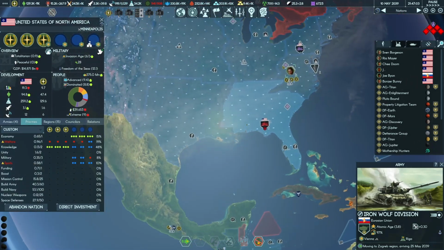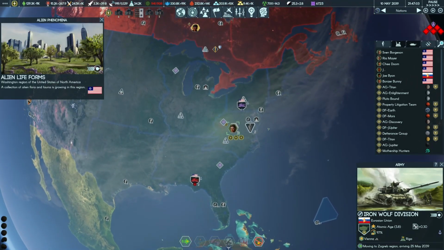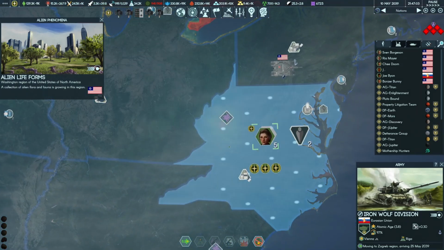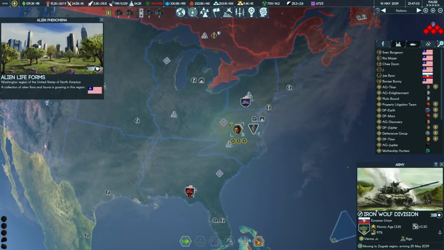And for the love of God, I'm going to get rid of this bloody xenoforming. How has no one gotten rid of the xenoforming? There are literally xenofauna and flora in Washington, D.C. province. So let's fix that.